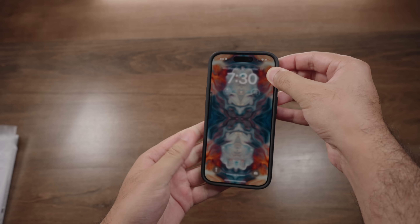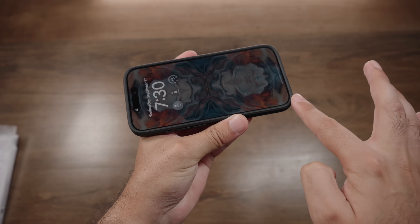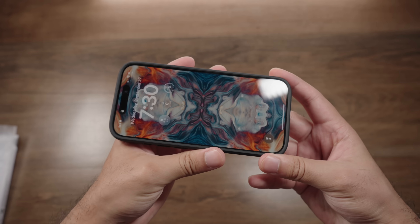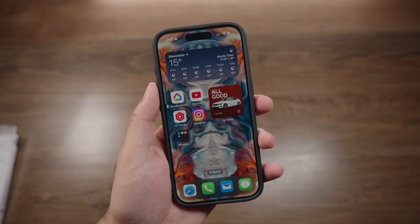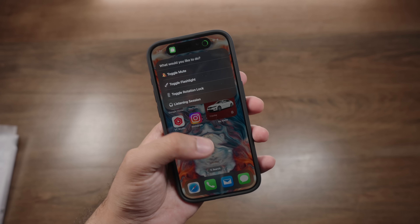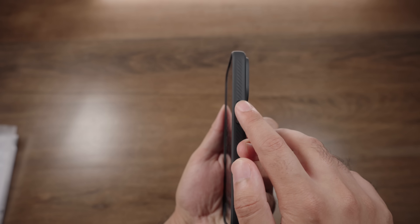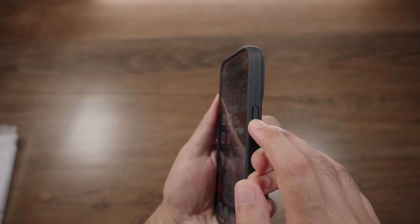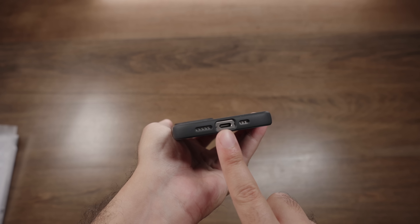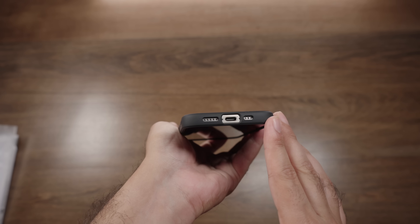The phone fits in snugly — while the fitting isn't as tight as the previous case it's sufficient, your phone won't magically fall out. You also have nice raised lips around the screen providing great protection. The buttons here are rubberized so it's not as premium feeling, but that makes sense given it's the cheapest case on this list. They are a little bit more mushy but they provide a good degree of protection. At the bottom you have a nice large cutout for the USB-C port so you can use all kinds of cables, with an open slot cutout for the speaker and microphone as well.